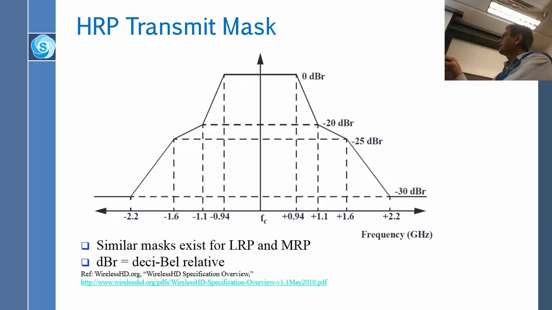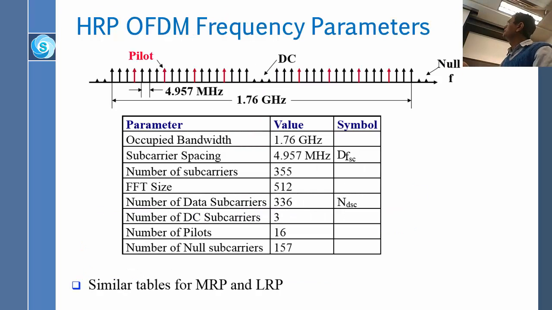So they specify a mask like this, and when they design it, even though we show a subcarrier as just a straight line, an impulse, a subcarrier is not an impulse. Actually, a subcarrier is a square wave of some kind, and therefore it has a frequency spectrum, which overflows, except that it is designed such that the power is 0 at the next subcarrier.